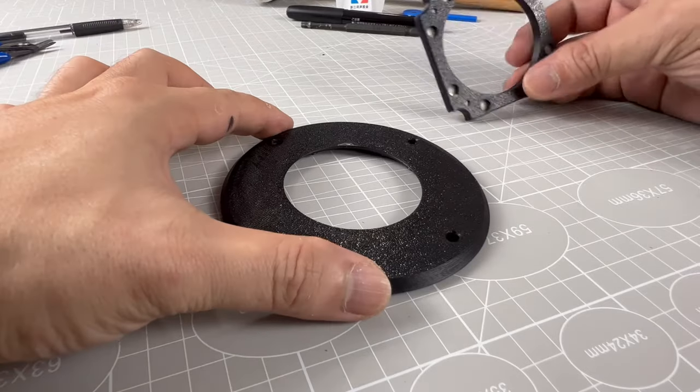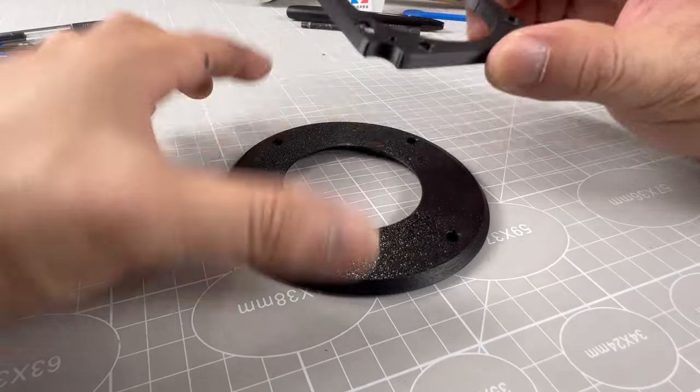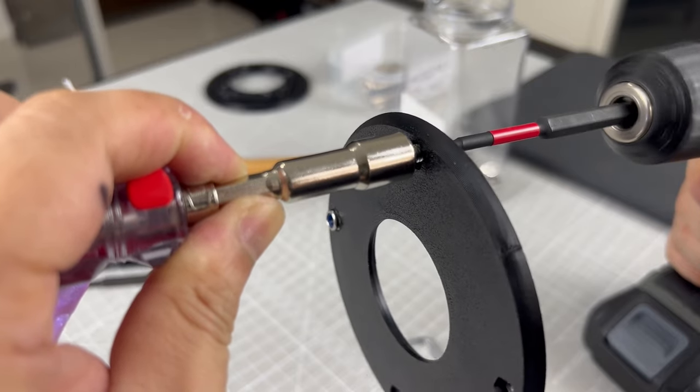These two parts will come together to hold a fan, for the second option for exhausting printing fumes. Here is another method to back pull lock nuts, but way faster.